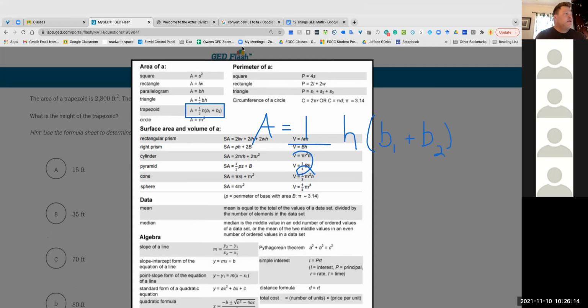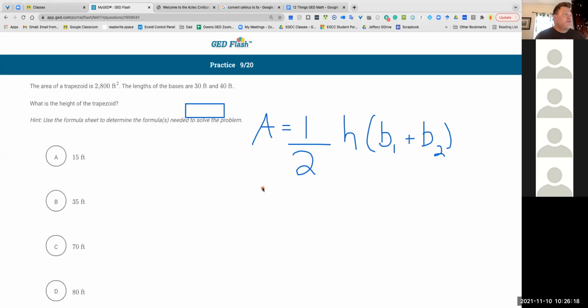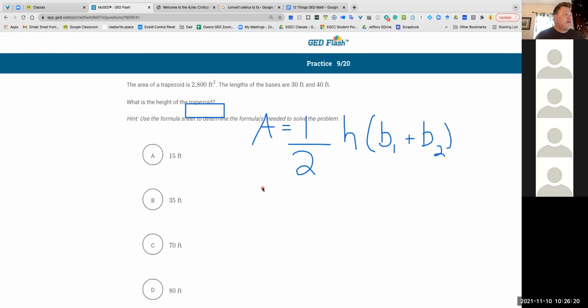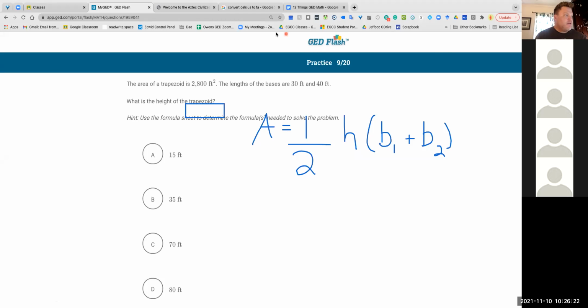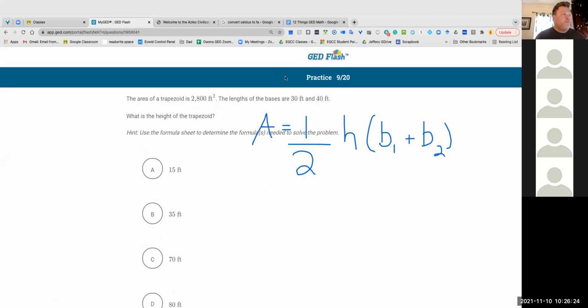Okay, get rid of this. Bring this on back. Get rid of this. All right, so now we fill in what we know, and this is going to turn from a geometry question into an algebra question. A trapezoid is like a busted up rectangle. It's got a top and a bottom, and then the sides are crooked. So it's like it got squashed or leaned on or whatever.